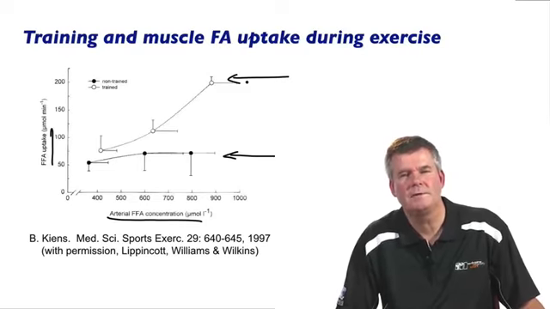And the increased ability of fat to be oxidized within skeletal muscle is thought to contribute in part to why regular exercise helps in reducing body mass and particular body fat levels, because of this greater ability to oxidize fat in skeletal muscle rather than to store that fat in adipose tissue.